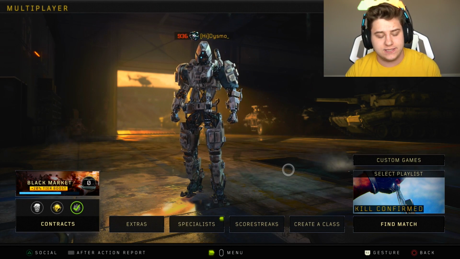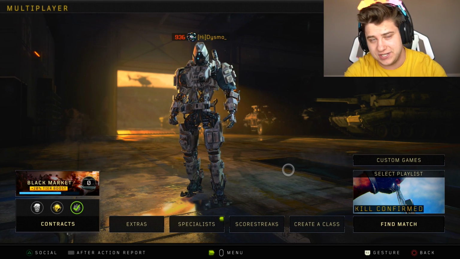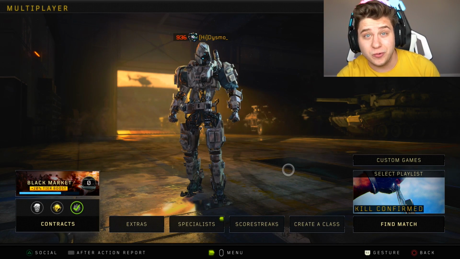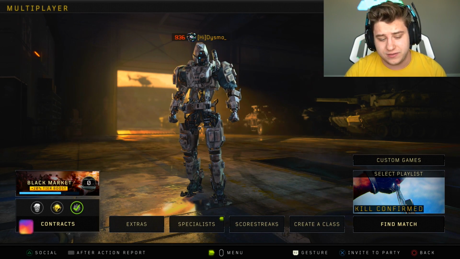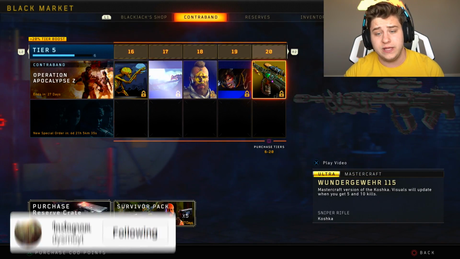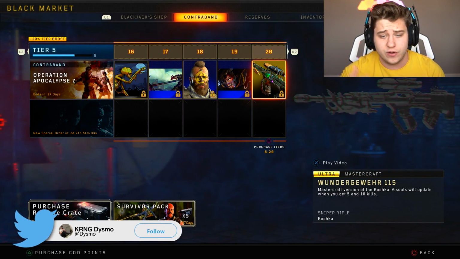What's going on, guys? And welcome back to the channel. So the brand new Apocalypse Z DLC is finally live on PlayStation. In this update, we got Reaper, the brand new specialist. He's really, really cool and really fun to use. And we also got two brand new DLC weapons, which unfortunately are not in the supply stream. So I ended up getting them out of my weapon bribes that I grinded for.